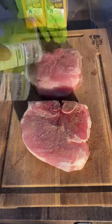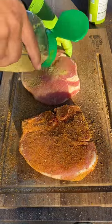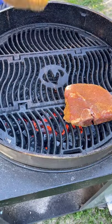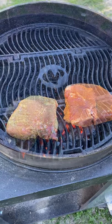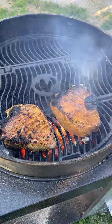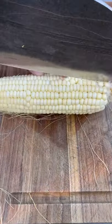Pork chops and some corn ribs tonight. I'm gonna be seasoning these pork chops. These are like porterhouse. They got two separate cuts on them. I'm gonna go ahead and sear them, give them a nice char, and then I'm gonna move them indirect to finish at 140 internal.